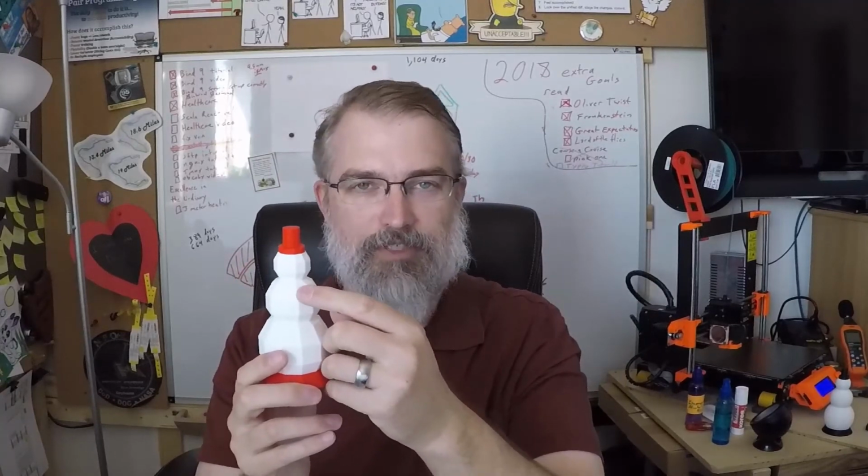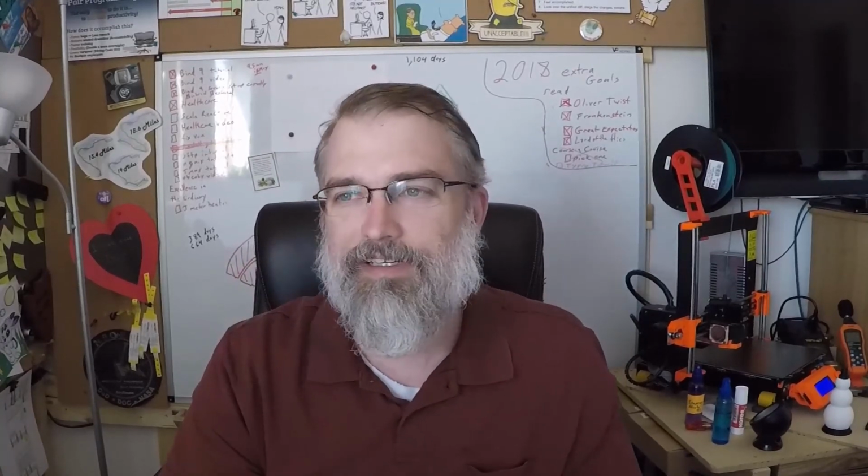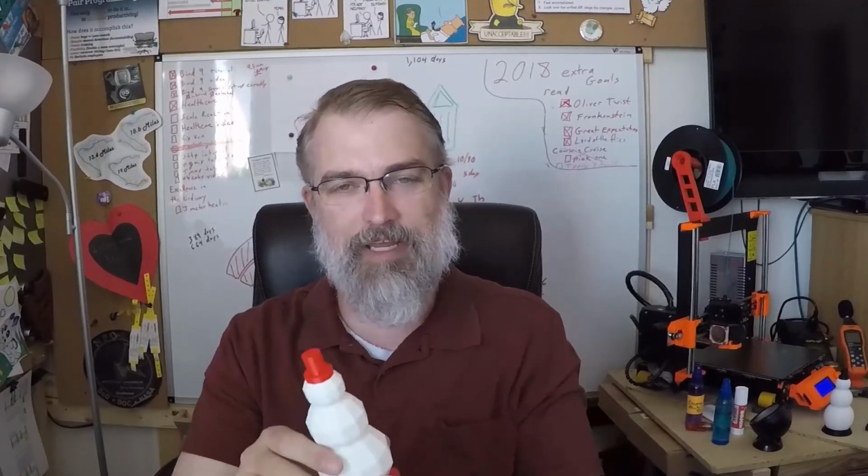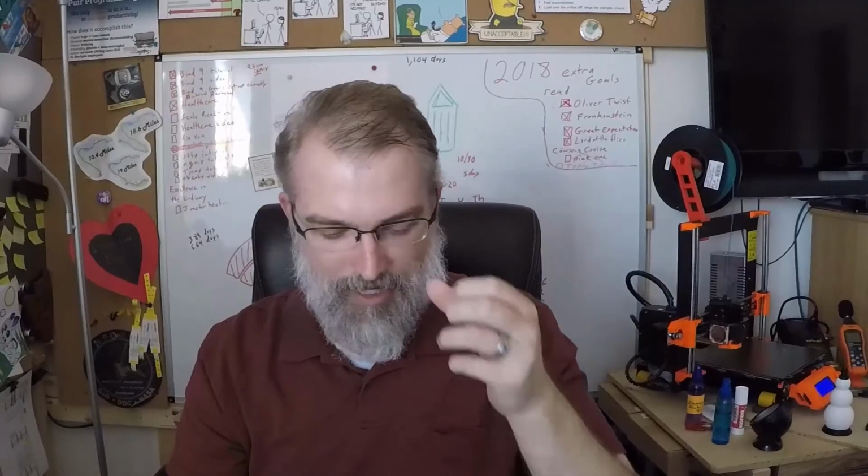Now that I've got them printed out, though, they lack something. My wife was saying, hey, why don't you put a little bow tie on them or something up there, a little scarf or something. And I said, well, that's nice, but I don't have a multicolored printer. I can change colors based on layer, but I can't just put a little bow tie here. And if I did just a circle around his neck, I think that would look kind of lame. But there should be something there.